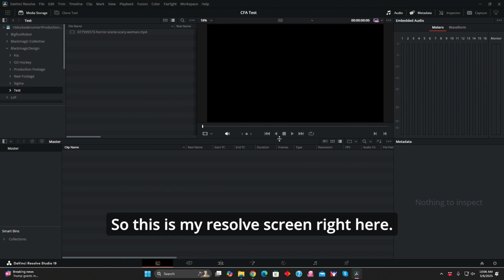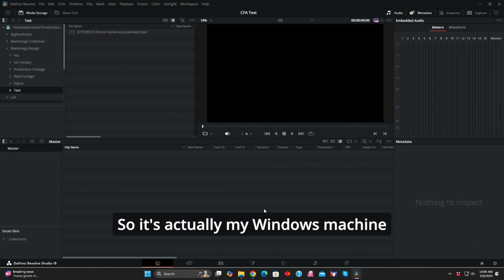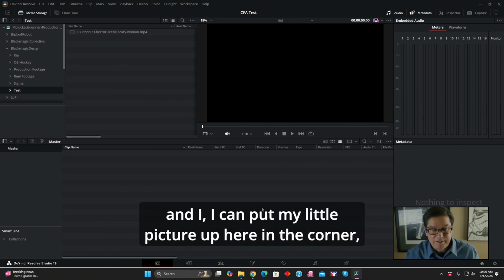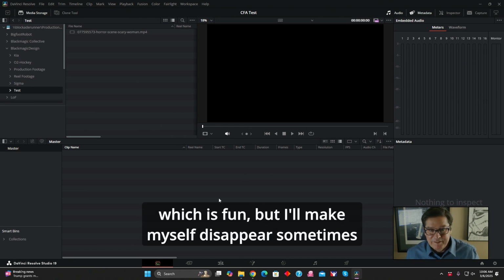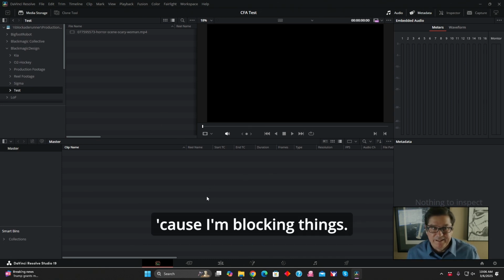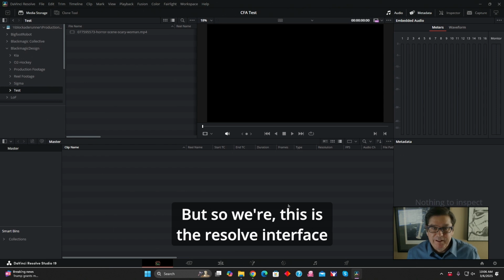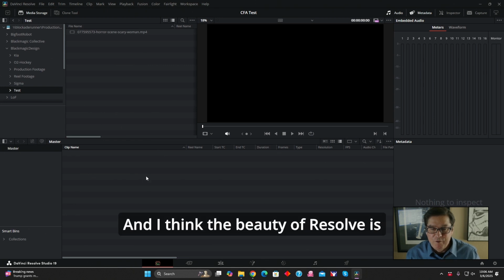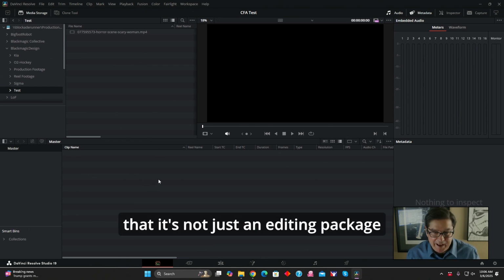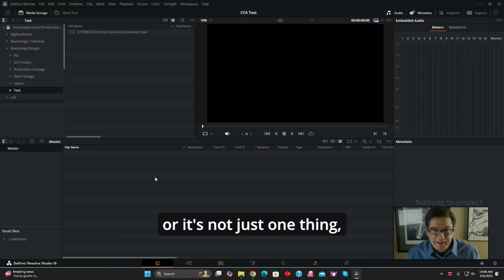So this is my Resolve screen right here. It's actually my Windows machine, and I can put my little picture up here in the corner, which is fun. But I'll make myself disappear sometimes because I'm blocking things. So this is the Resolve interface, and I want to just run through what it's made up of. And I think the beauty of Resolve is that it's not just an editing package or just one thing.